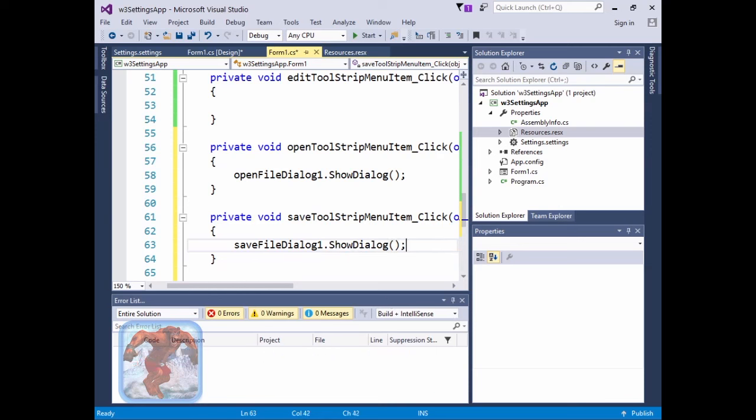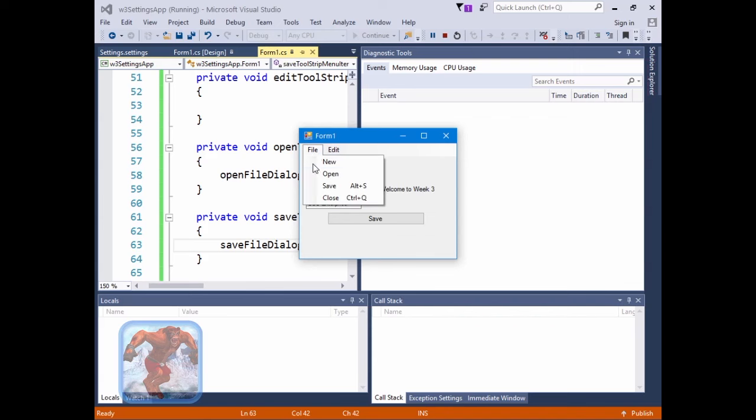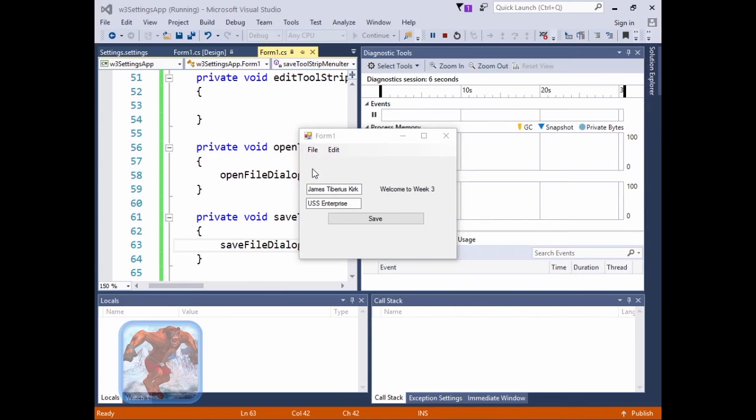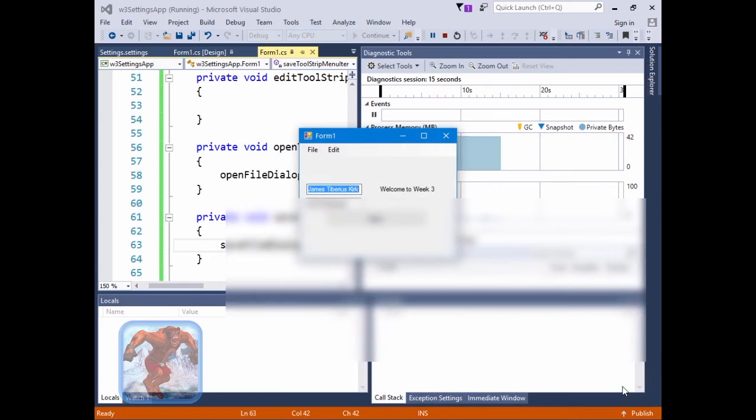All right, and you can run this thing now and see what happens. So if I go to File, Open, it has my Documents folder popping up here. I'll hit Cancel because I can open any one of these files.